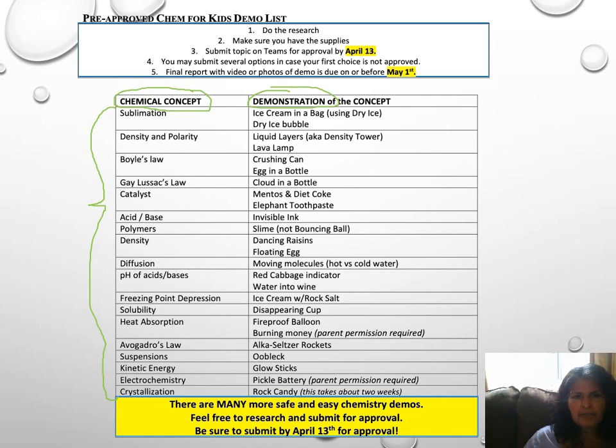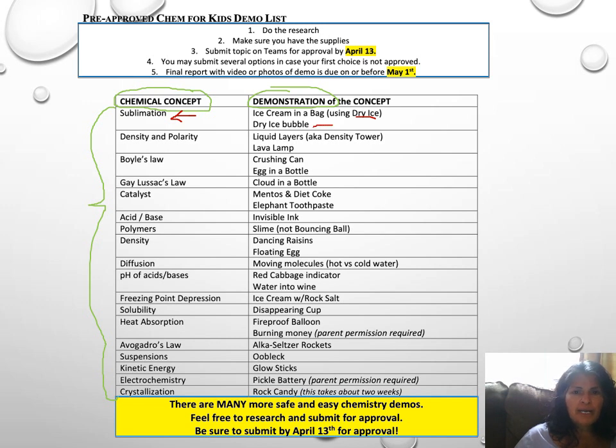So say, for example, you're like, hey, I'm going to do sublimation as my chemical concept. Great. Well, you've got a couple of choices. You can make ice cream in a bag using dry ice. That means you have to be able to access dry ice. Dry ice is usually available at Smart & Final, Vons, Walmart has it. So dry ice, right? It's what the paletero, the ice cream man, uses to keep his ice cream frozen. He might sell you some. And then you have to do the safety concerns, because dry ice can be very dangerous and burn your fingers.